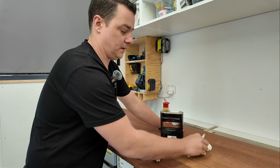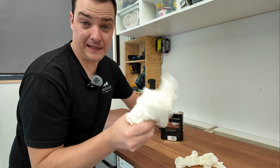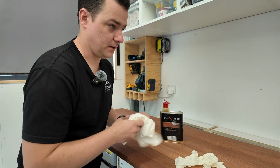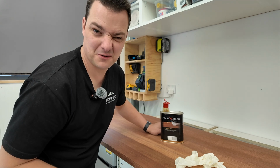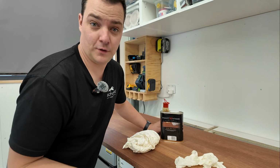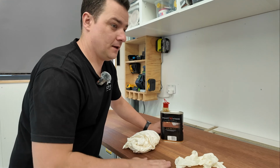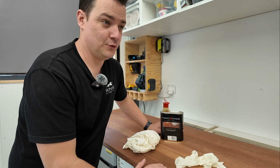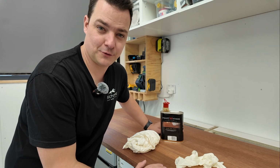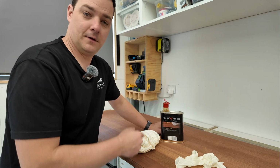I have a couple of gloves because I don't really like the smell of it on my fingers, and a clean rag. That's pretty important, because you don't want to be using any old rag and add some additional crap into there. Especially if you're working on fine furniture or something for the house. In a workshop, it's a little bit different. However, I am trying to do everything really nice in the workshop, because it is a place I really want to enjoy. So let's kick that off, eh?